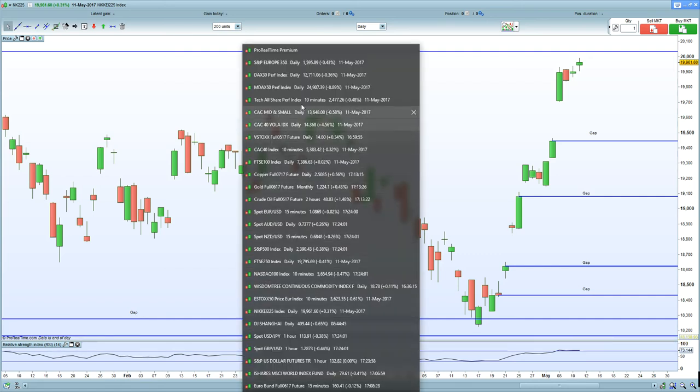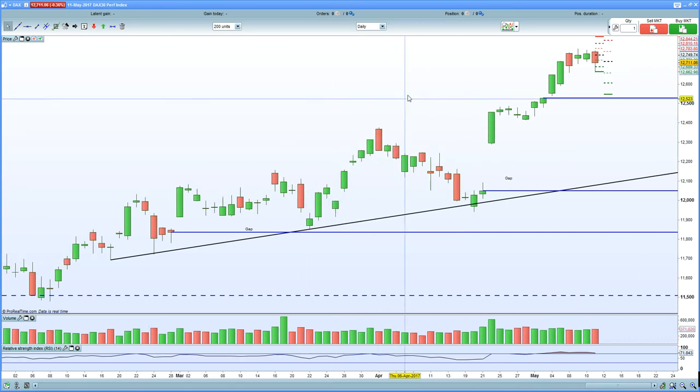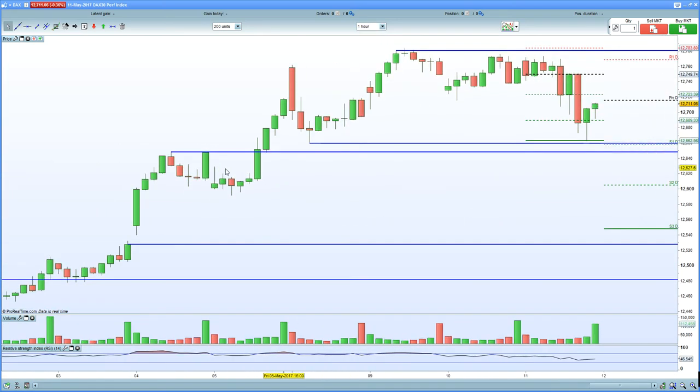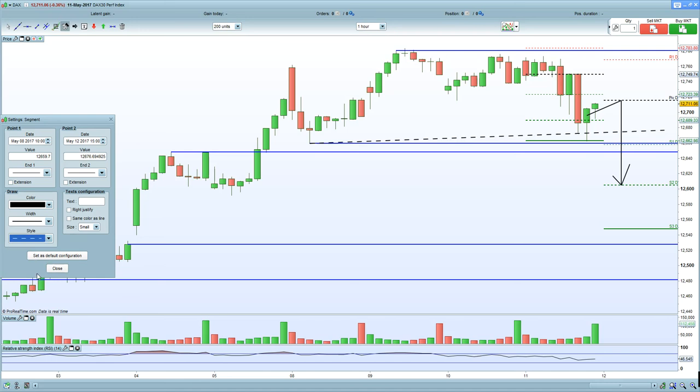Let's see exactly where we stand from a technical perspective on European indices, starting with the German DAX. We did have inflation numbers come out from Portugal, which came in stronger than expected, and also from Sweden as well — that certainly exerts pressure on the ECB going forward. On the daily chart, you've had a bearish engulfing candle. On the 60-minute chart, you're putting in a double top and a potential bear flag formation. Watch out for a potential H&S formation.